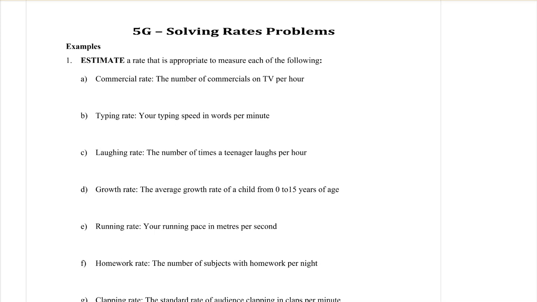So the first estimate we want to do is a commercial rate, that being the number of commercials on TV per hour. Now possibly a lot of you probably don't watch a lot of things on TV anymore, but of an hour long program, how many ad breaks do you think there are? You reckon it's six in an hour? That's right, that's why it's an estimate. All right, so I reckon six was probably a pretty good estimate. In those six breaks, how many ads do you think they show per break? Like four or five. So we'll say six times five is 30, maybe 30 ads.